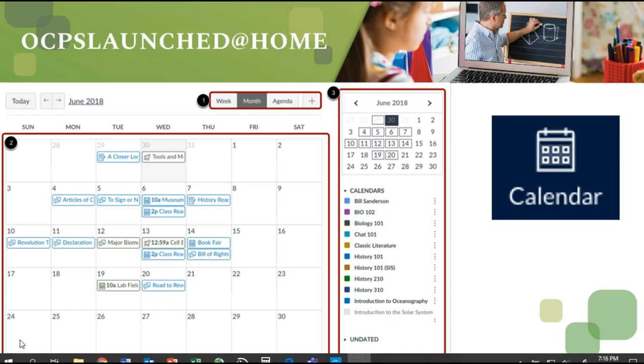The sidebar shows a quick view calendar, your list of courses and groups, and undated items for your courses and groups. You can add personal events at any time in the navigation bar by clicking the Add button. Assignments are shown with an icon next to each assignment title. The icon reflects the assignment type. Discussions are chat bubbles, assignments are page icons, quizzes are rocket icons, and events are a calendar icon. Each item on the calendar is color-coded to match the course on the calendar. To view details for an assignment or event, hover over the item or click on it.